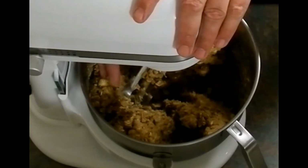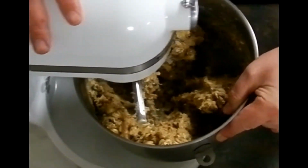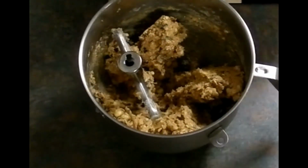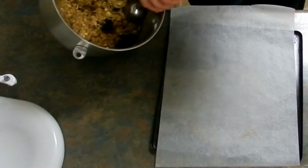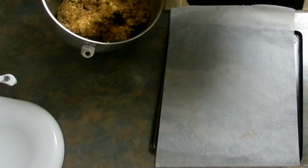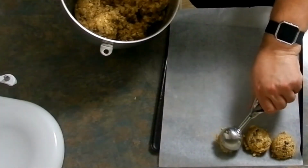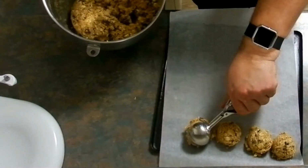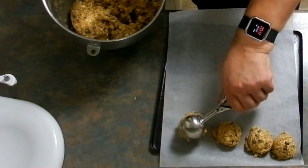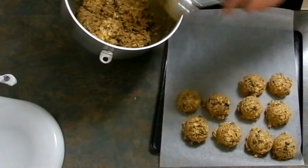Okay, so we'll take the bowl and paddle off the mixer. And as you can see, there's no pockets of dry ingredients in there. We'll scoop them out. I prefer to scoop the fresh dough and then chill the scoops. But if you want to chill your cookie dough before you scoop it, that's totally your preference too.